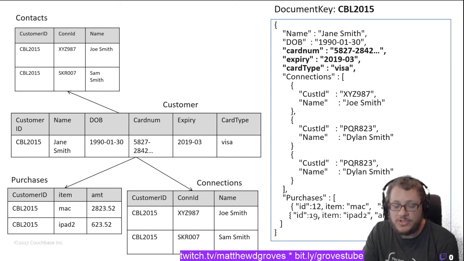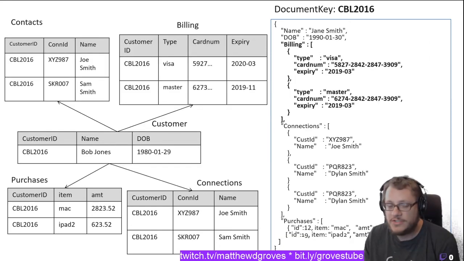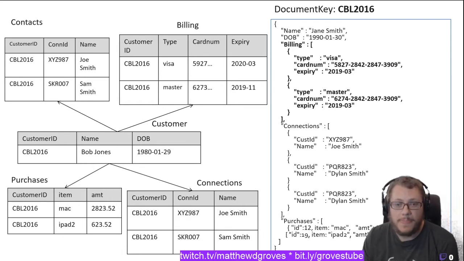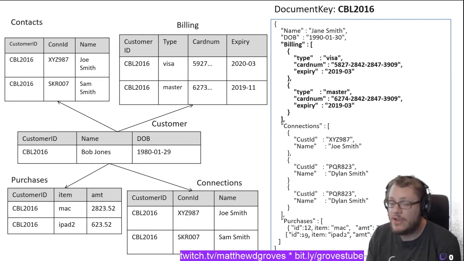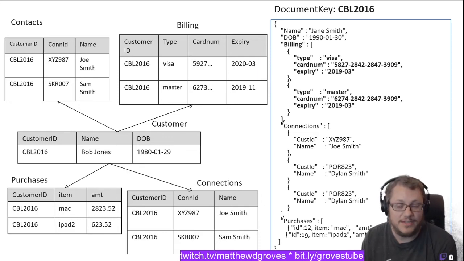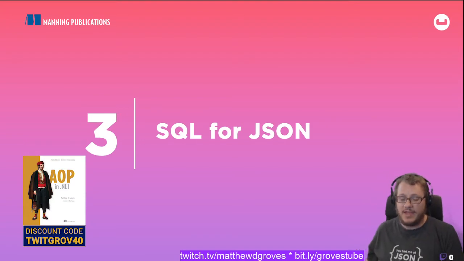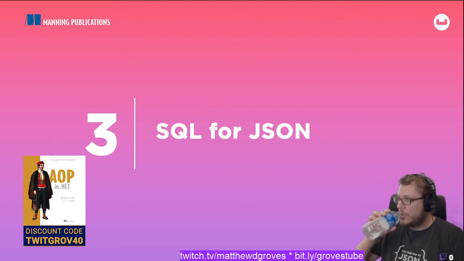With a document database, you don't have to shut down. You don't have to change a schema. You can just start storing different documents when you want to. And then what do you do with the old documents? Well, that's up to you. There are different strategies for how to deal with that, or some might say more responsibility to deal with that. All right, so that is my crash course on modeling.